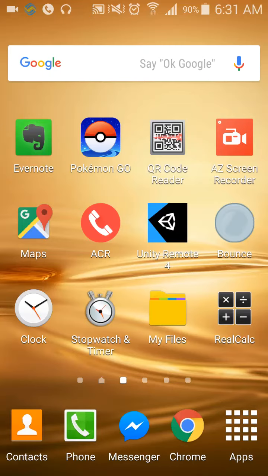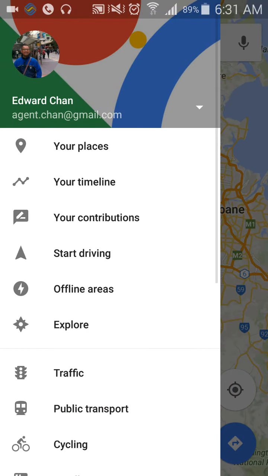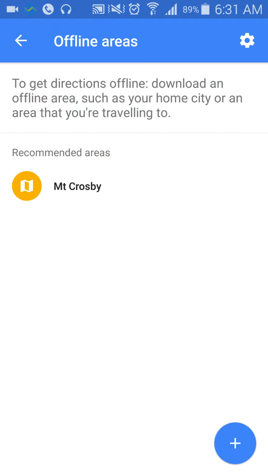Today I'm going to show you a way for you to save a bit of data while playing Pokemon Go. So as you guys know, Pokemon Go uses Google Maps as its world map. So if you go into Google Maps, what I want to show you is that you can actually go into settings on the top left and choose offline areas. And basically, if you download the whole area that you usually play Pokemon Go in, or you're about to play Pokemon Go in before you actually go, then you can save a bit of mobile data.